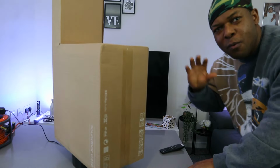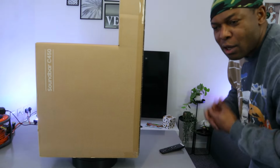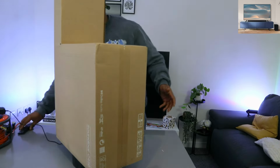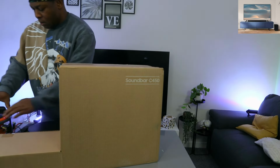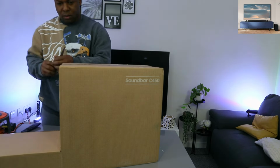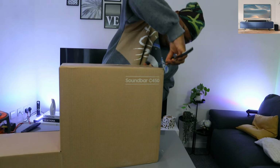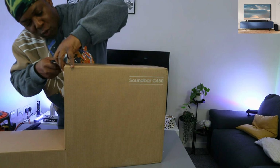When we open this soundbar up, we're going to find out if we can hook it up via HDMI cable. This is wireless surround sound compatible. So we're going to check it out, see what is inside, and I hope this will help you to make an informed choice about this gear. This soundbar is Dolby Audio.